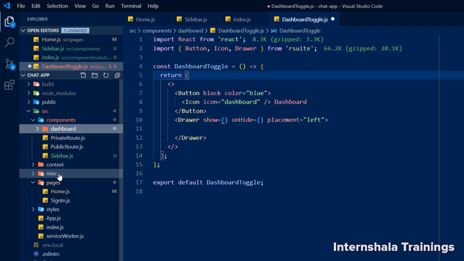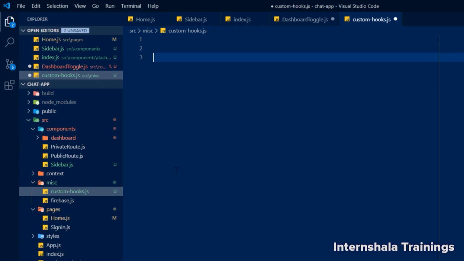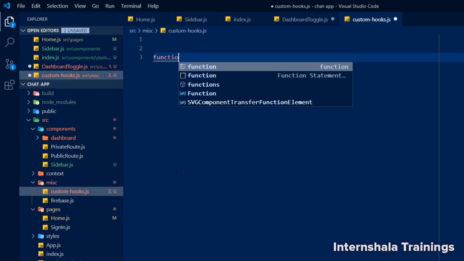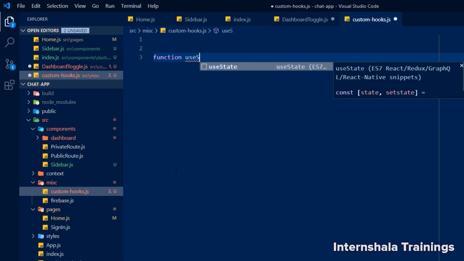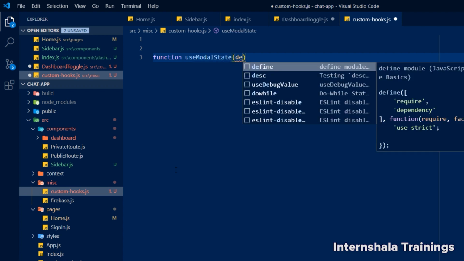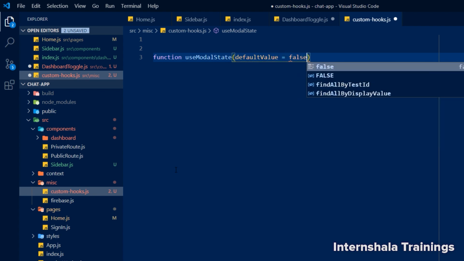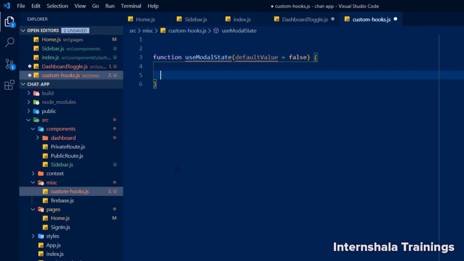So under misc let's create new file custom hooks.js. Here we're gonna define a new function which is going to be our hook, which we will name use model state. It will receive default value, which will be set to false if it is undefined.